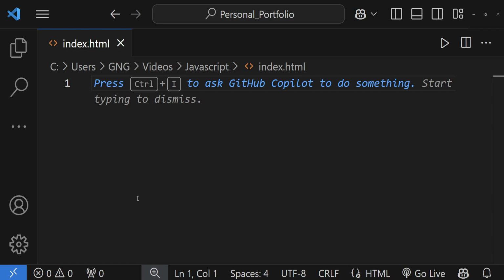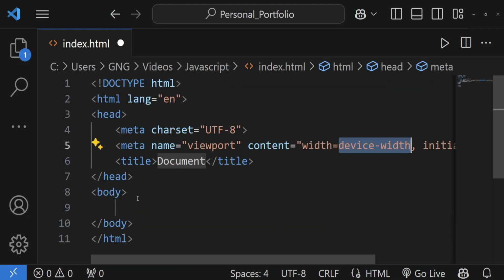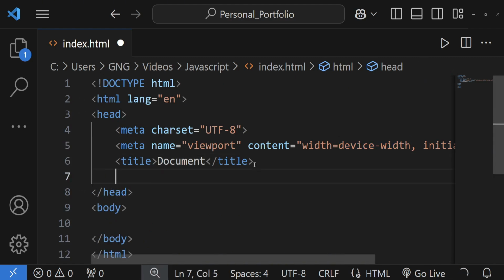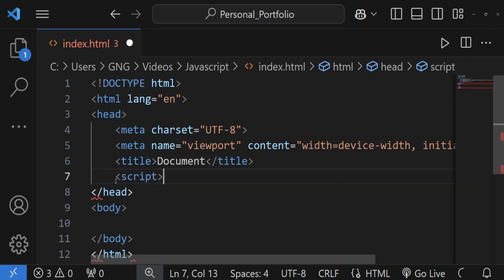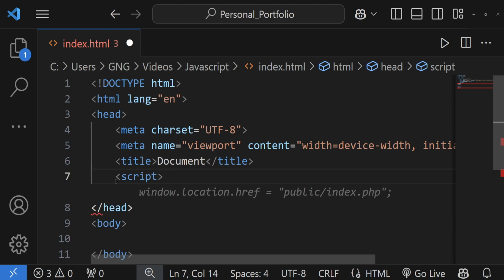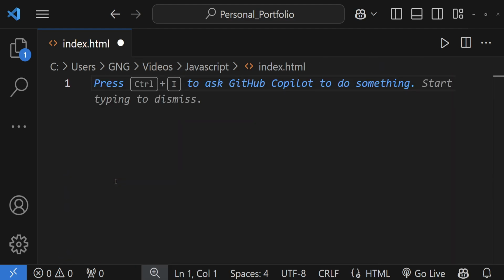So how do you add JavaScript in your HTML file? Remember, we used to write an HTML file, and after that we used to add style for CSS inside. So this is almost the same. You could add style, but over here we're going to add a script tag in HTML. This script tag is used for writing JavaScript inside your HTML. So that's why we're going to use it.